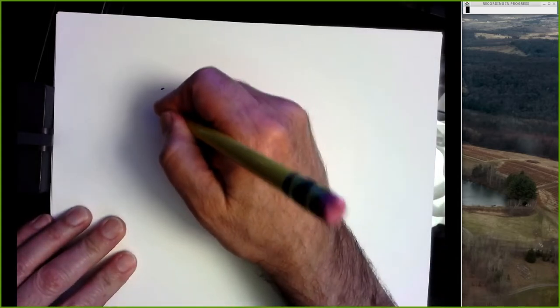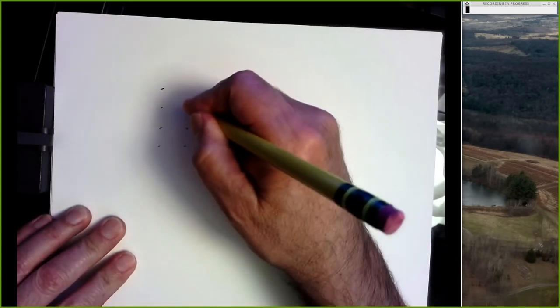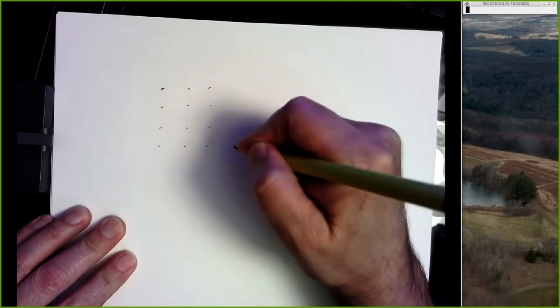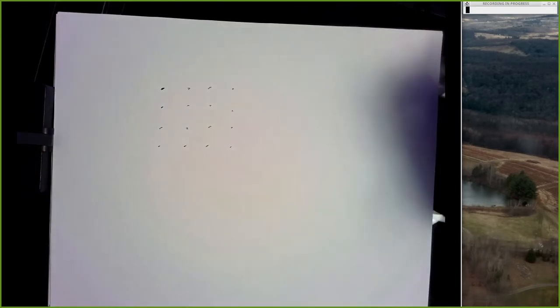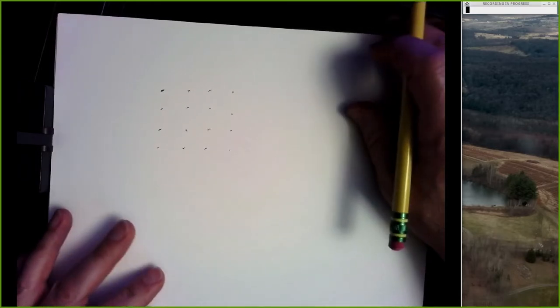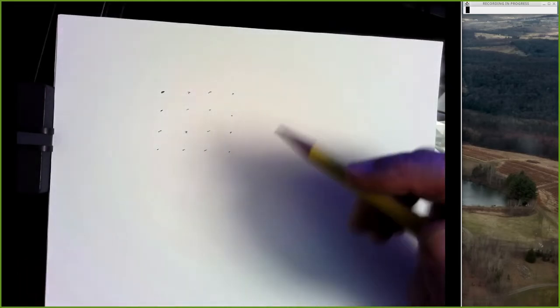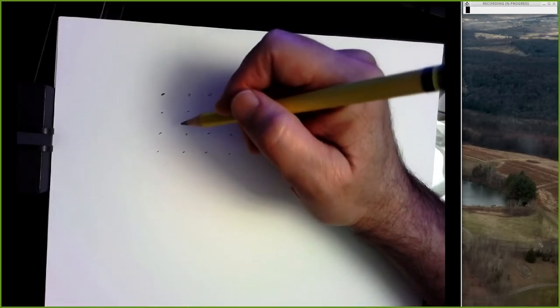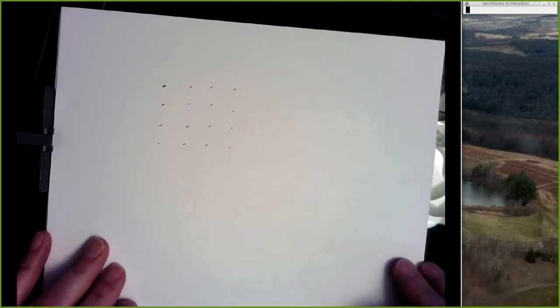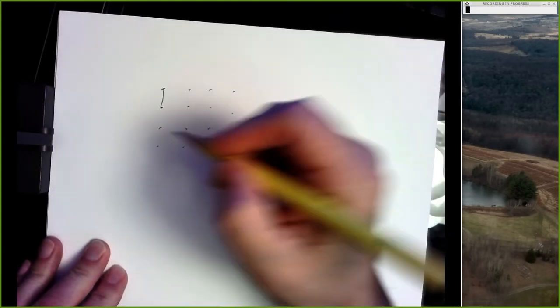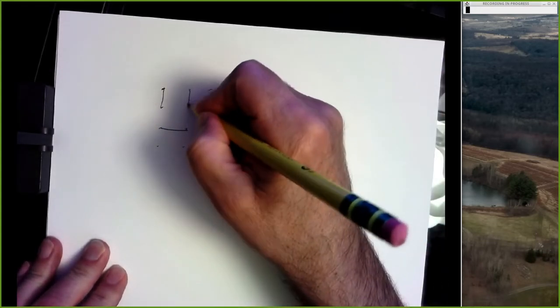Let's see how this game plays out. Typically, you and a friend start off and you draw a grid of dots. We'll just do a 4x4 grid, but depending on how much time you're planning to kill, you can make this large. One person goes first, and each time somebody moves, they draw a line to connect two dots that are next to each other. You can draw either vertically or horizontally. You're not allowed to connect diagonally. You just take turns, and each turn you get to draw one line. So I might draw this line, and my friend might draw that one, and I'll draw this one, and my friend draws this one.